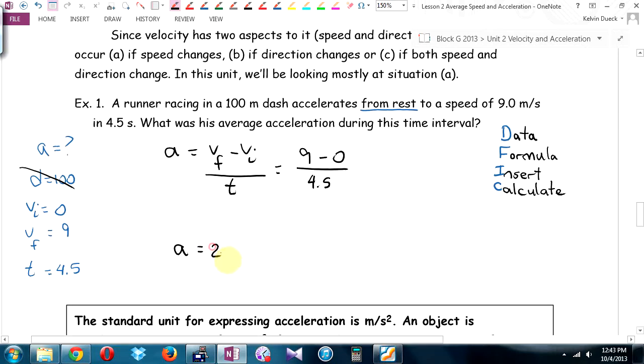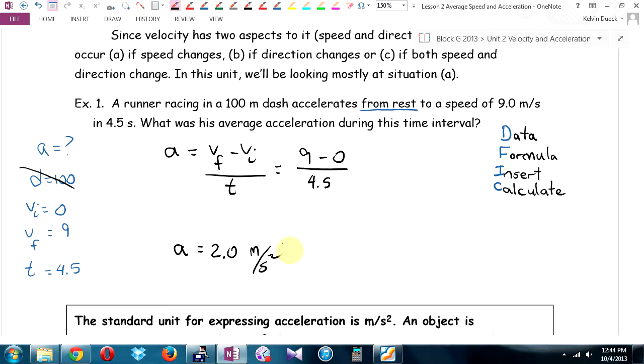You get 2. By the way, how many sig figs right here? 2. We're dividing. How many sig figs technically should there be in my answer then? I've told you I'm not going to take marks off for sig figs for the remainder of the year, but I'll enforce it. And the units for acceleration are meters per second squared. Also, you'll notice all I can find is the magnitude. I didn't bother putting a vector sign on the A because they haven't given me any kind of a direction in here. That's fine.